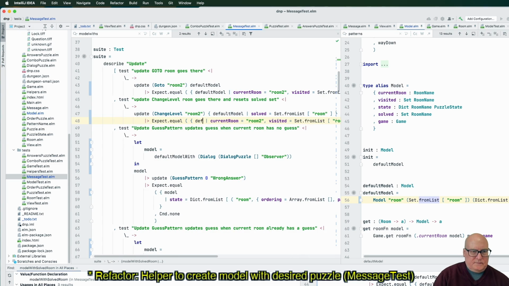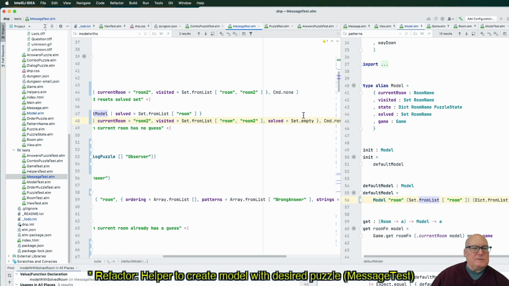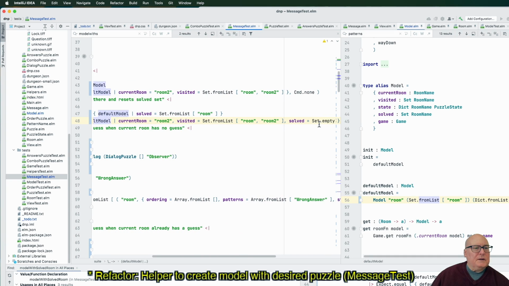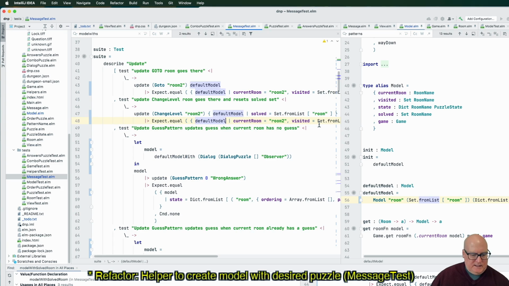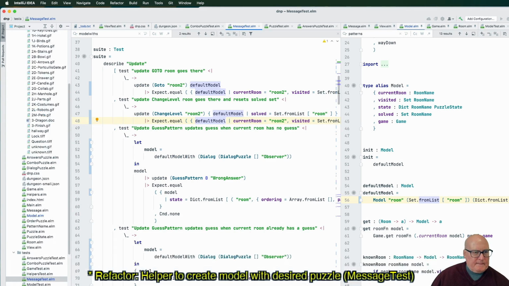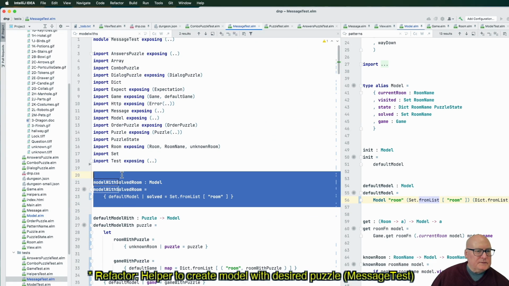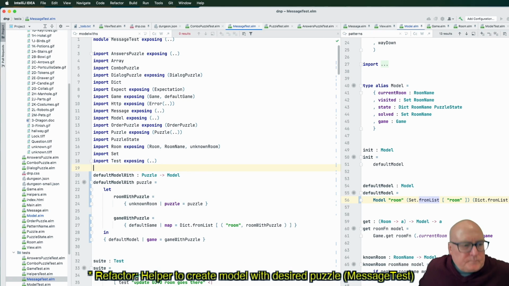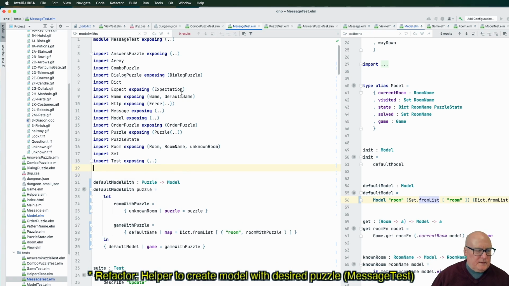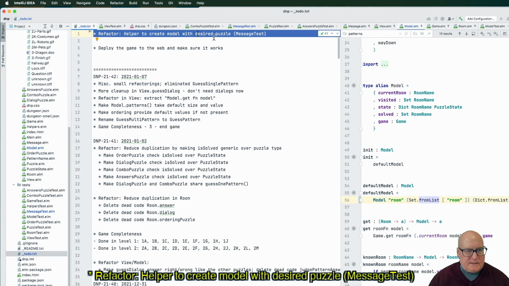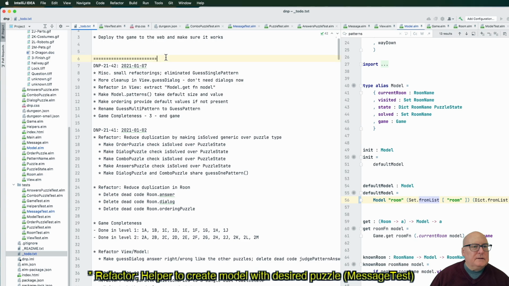Okay, this is default model because I had solved equals set from list, but now I'm going to reset it up to empty. So there's no value in doing that again. Okay, now this isn't used. Great. Okay, refactor to help with desired puzzle. Yes. And that's today.